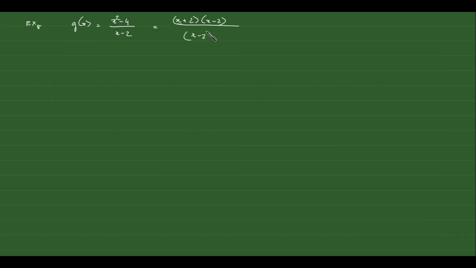Factor them. And when you factor, what's happening here? You can cancel them out, right? So you have x plus 2. So what is happening here? It means that at x equal to 2, we have a disconnection. We call that a hole. Because we cancel this, we have a disconnection in the graph.